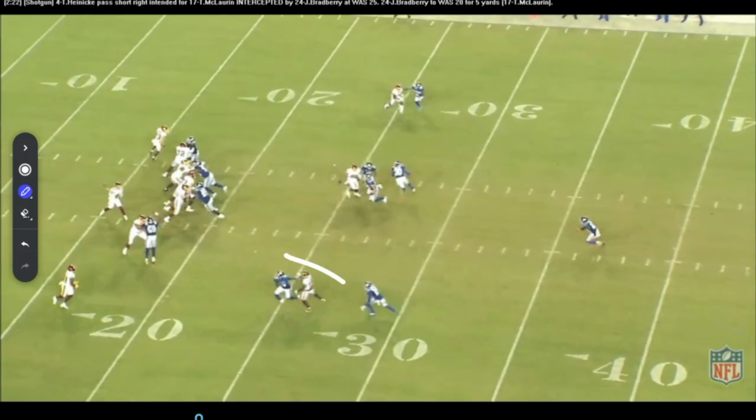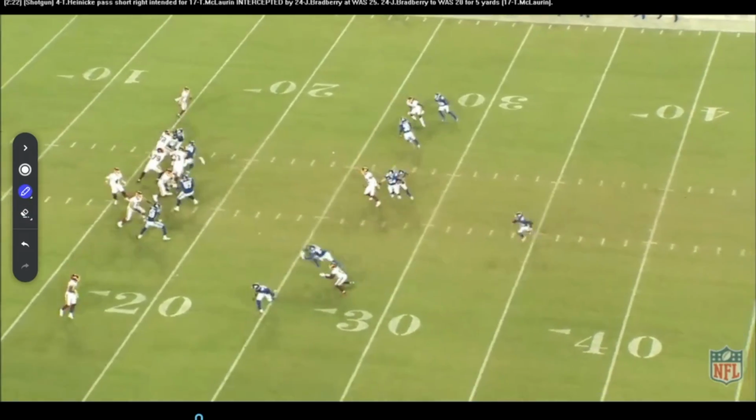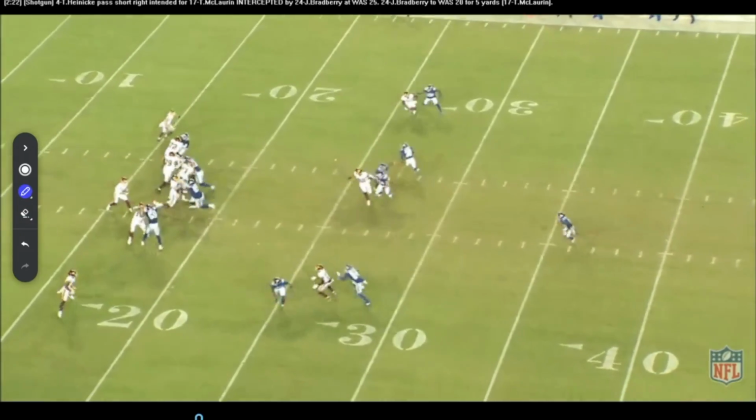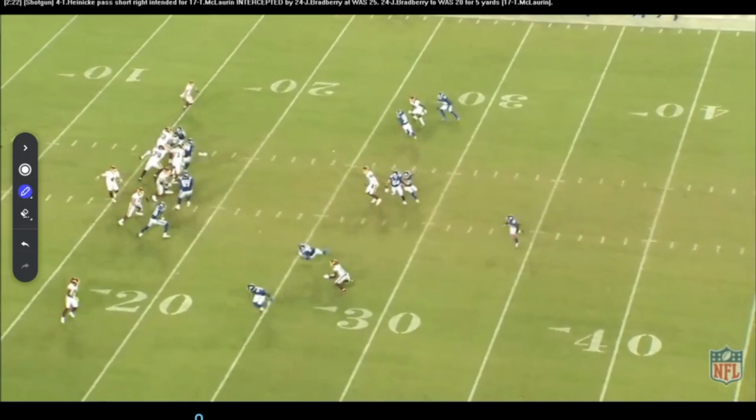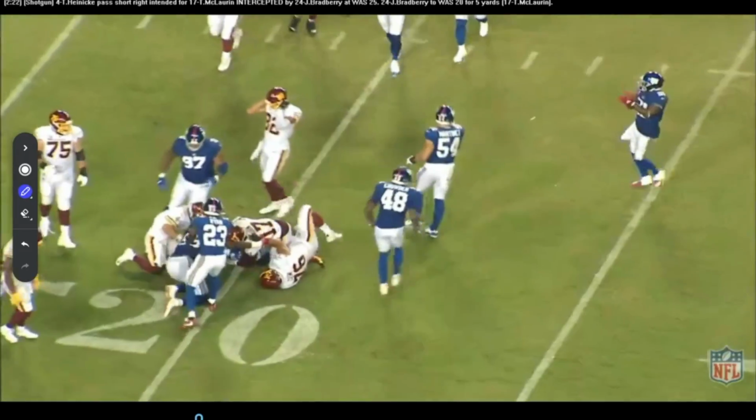If you're going to throw it to the inside, you got to give him a second to reestablish and get in here so you protect the football in this situation, or get it out to the back. Instead, he's just trying to make his move, and you see him bouncing back. He's not even set, and we're trying to make this throw, allows Bradbury to get in the middle of it and get that interception and almost cost them the game. So you see it right there.